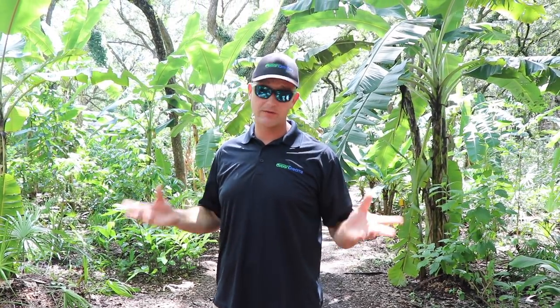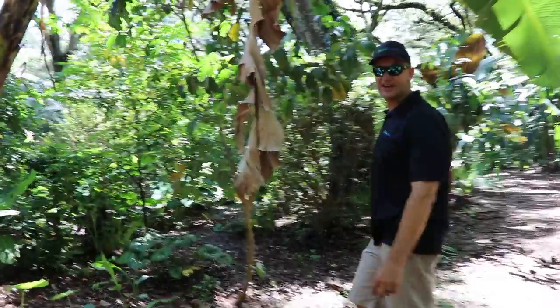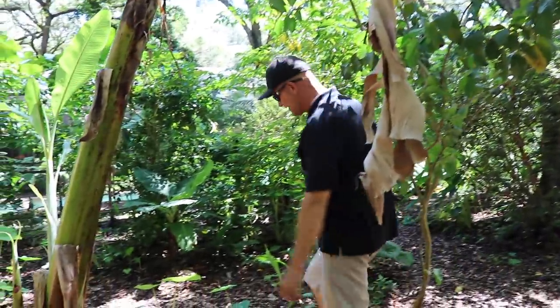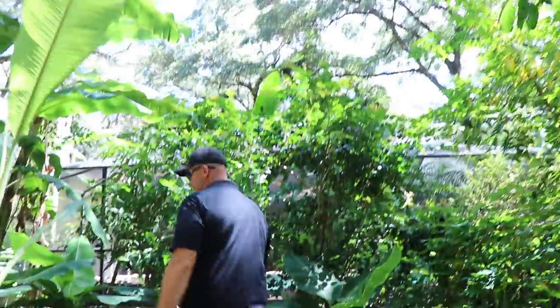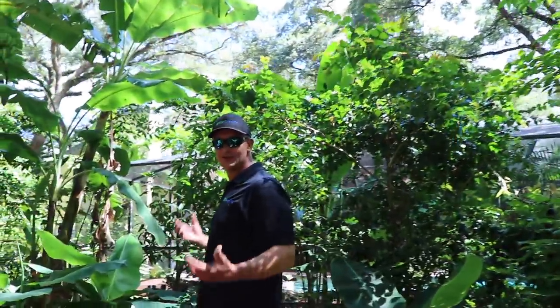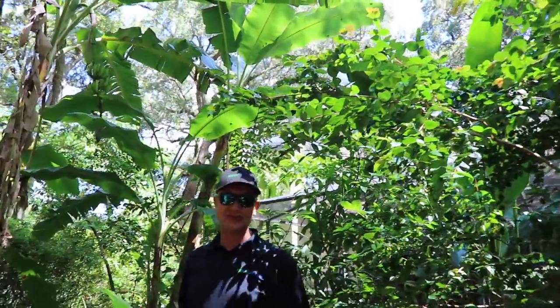I'm going to plant these on the south side of the property in a more exposed situation. If it makes it, it makes it — I know I'm gonna get a much heavier fruit set out there in that more full-sun situation. I'd like to take you all back in to see — I talk about planting late-season mangoes to give us our best shot — because if we do get that late freeze, those flowers are going to be protected with that later-season mango variety.